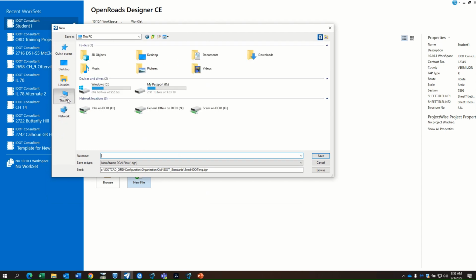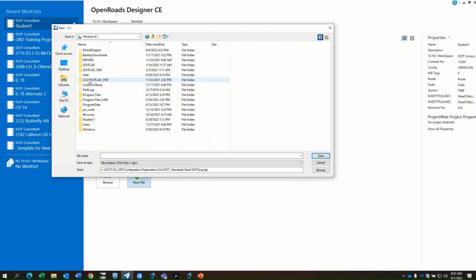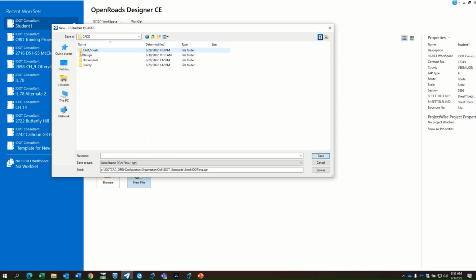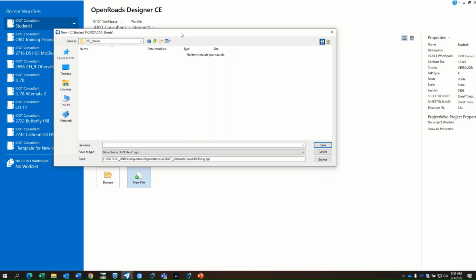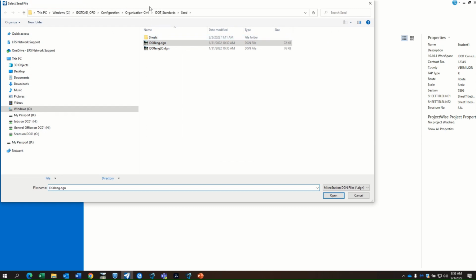And here we do need to point to our student folder, again under CAD Sheets. Actually, let's hit the Browse button. I want to make sure that you're using the correct seed file, because this could be confusing.